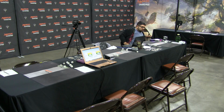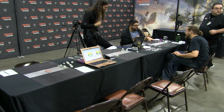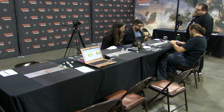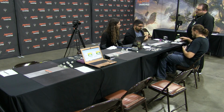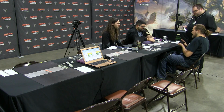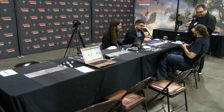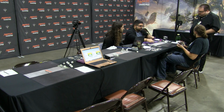And I got to tell you, especially for sets like this, where we have new permanent types. Oh, it's a vehicle. Right. What is a vehicle? Once you get what it is and how it works functionally, it doesn't mean that you understand how it works in game. Like, how good is it? Do they ever block? How many do you want to run? That kind of thing. So getting that chance to get in there was really good.